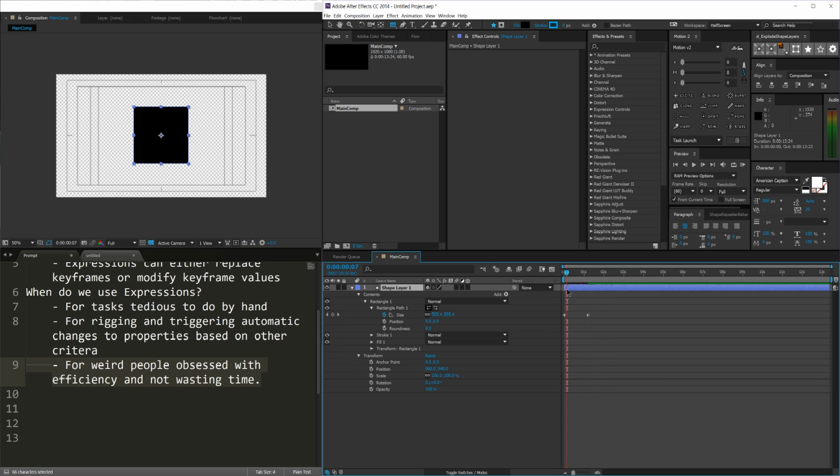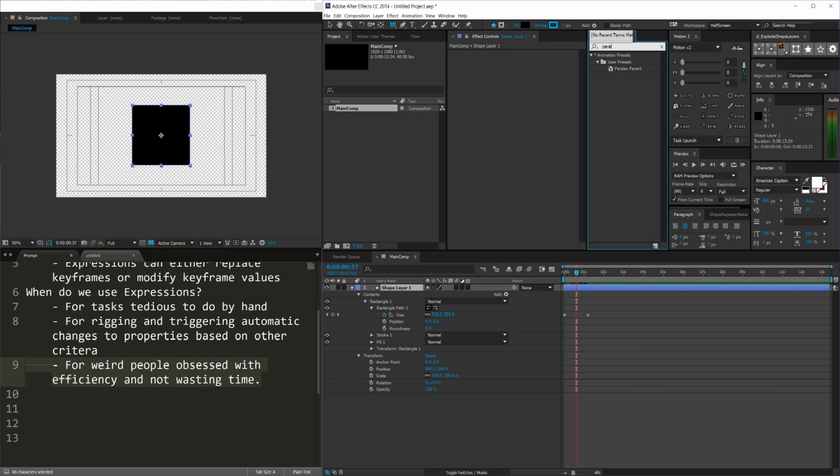An example of this would be creating expressions to automatically create a parallax effect, which I've created a user preset for. I call it parallax parent, and basically it just adds a null object that you can parent stuff to, and that will automatically have a parallax effect given to it.